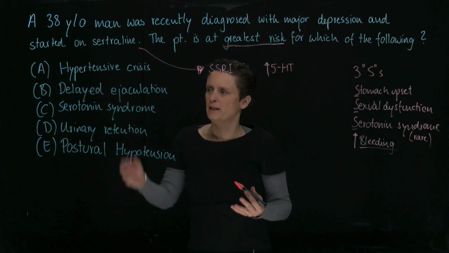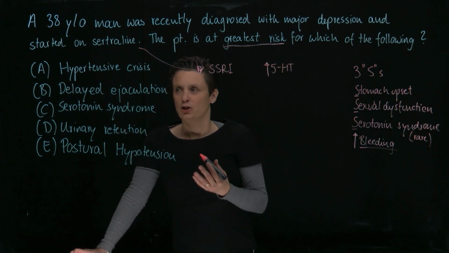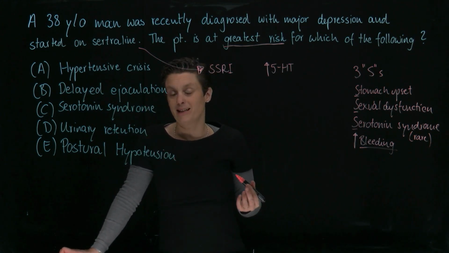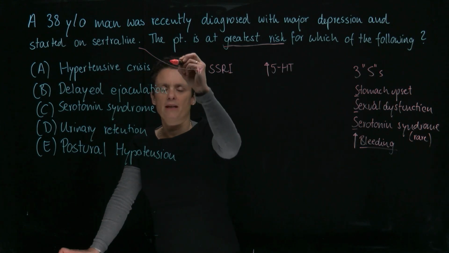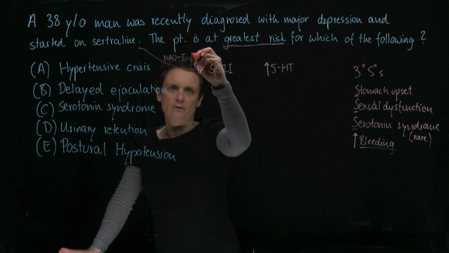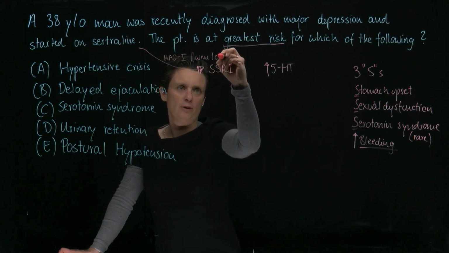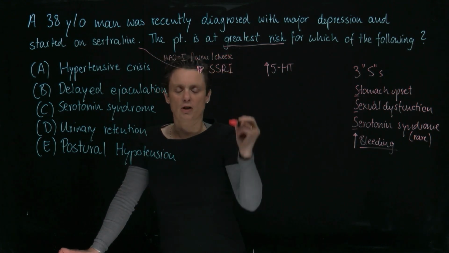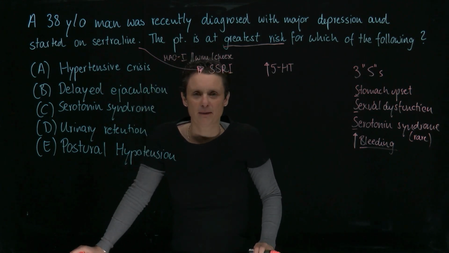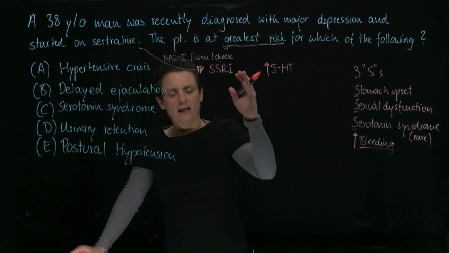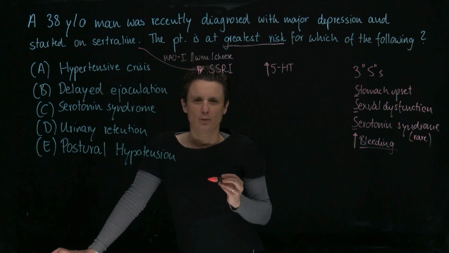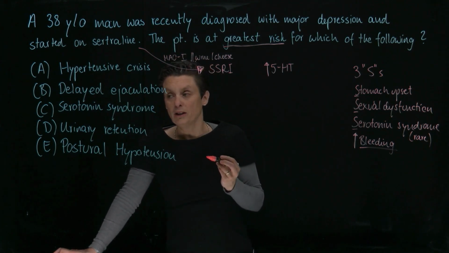So if you're going over here and thinking about the different choices that we have, hypertensive crisis, not typically seen with an SSRI. That would be something that you could see with an MAO inhibitor if you combine it with wine and cheese, with a very famous drug-food interaction. We have too much tyramine then, because tyramine is metabolized by MAO, and then you're going to have too much of this indirect sympathomimetic. So this would be something where we would rather think about an MAO inhibitor.